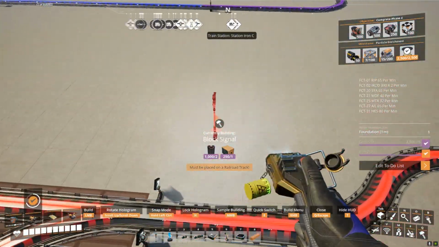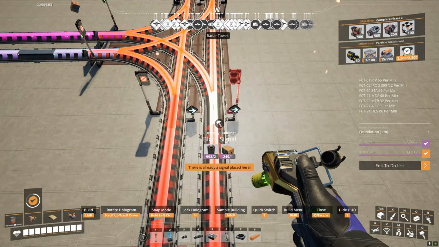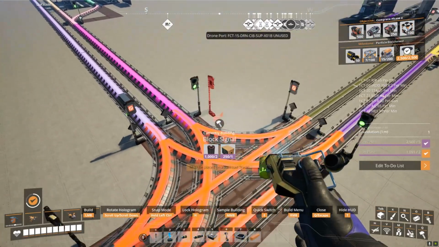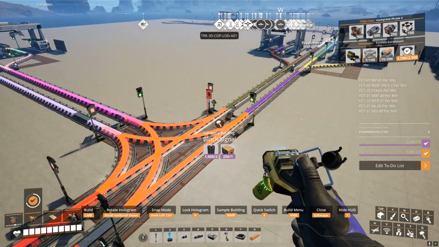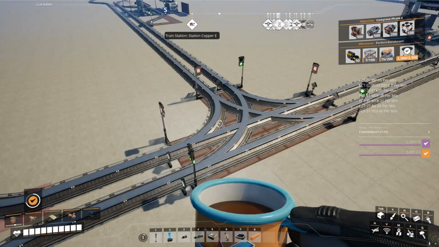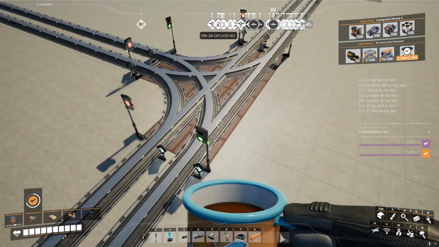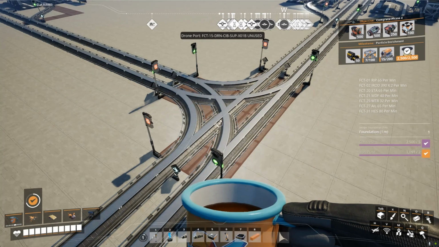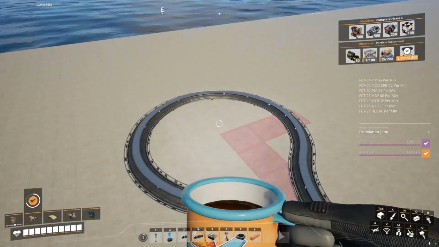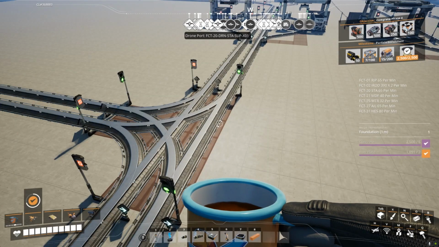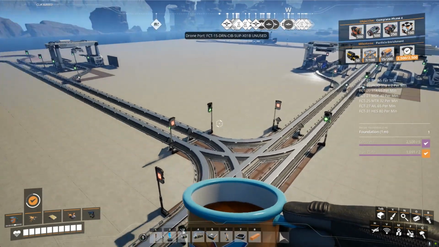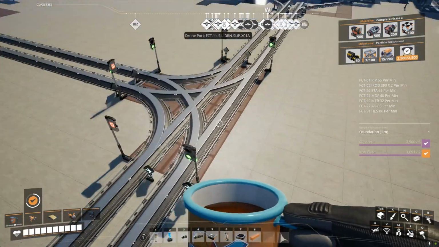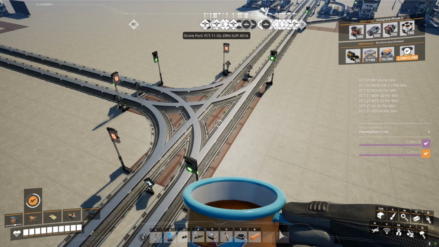We have not handled this one. So we're going to go here. There's already a block in that direction, and if I turn left, there's a block in that direction. Now you notice when I dropped that last one, all the little exclamation points, the yellow markers, all disappeared from the block signals. That's because we finally had this intersection properly signaled. And this is a complicated one, and there's a lot of train potential movement. So that's all you need. You notice how we're just on the outside edges, just where the start of a split is, and we're telling the trains block to block which way they can go.